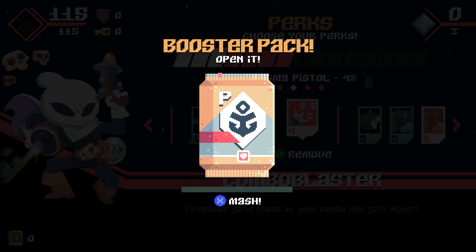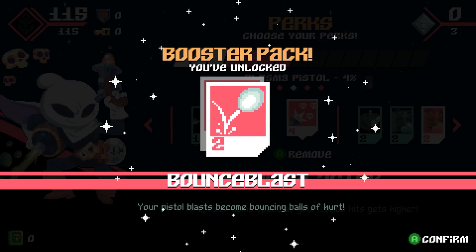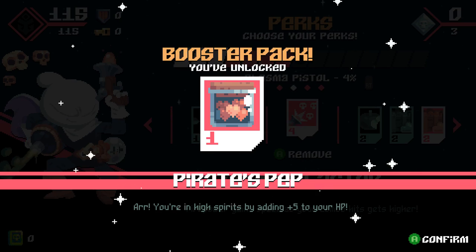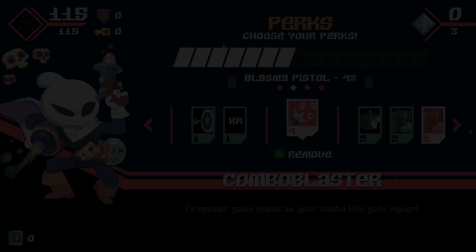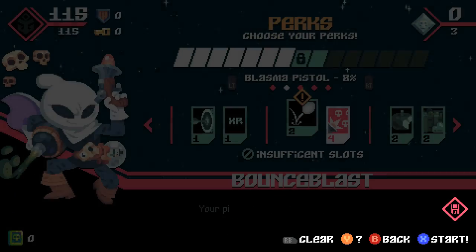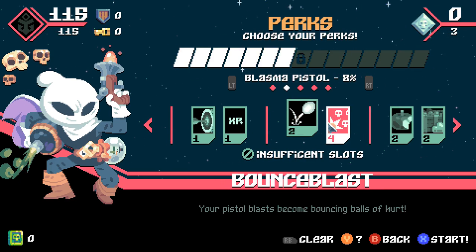Oh god, give me that sweet pack action. Twin Emperor Veklor, please. Bounce Blast: your pistol blasts become bouncing balls of hurt. +5 to your HP. Oh, we got more booster packs. Increases your chances of finding sub-weapons. We've never been able to use that.